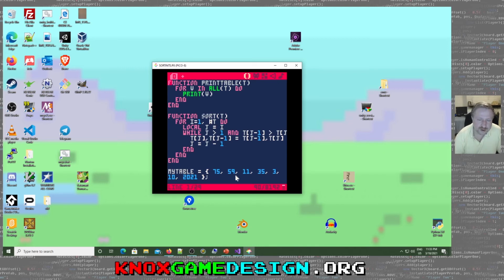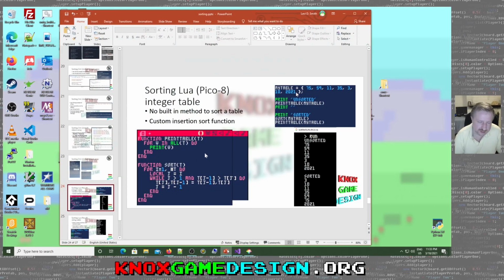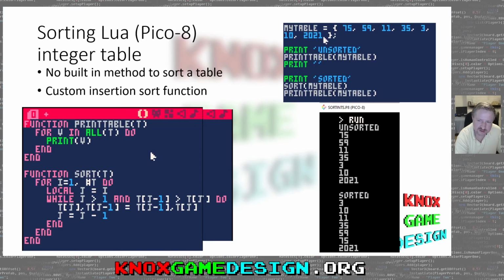So, Pico 8 also has what they call tables instead of arrays, but it's basically an array. There's no built-in method for any type of sorting in Pico 8. I thought that was kind of disappointing. I would have thought if you had an array, they would have some sort function for sorting that array. So there's no built-in function for sorting in Pico 8, and this may be helpful for developers that use Pico 8 and want to know how to sort an array.